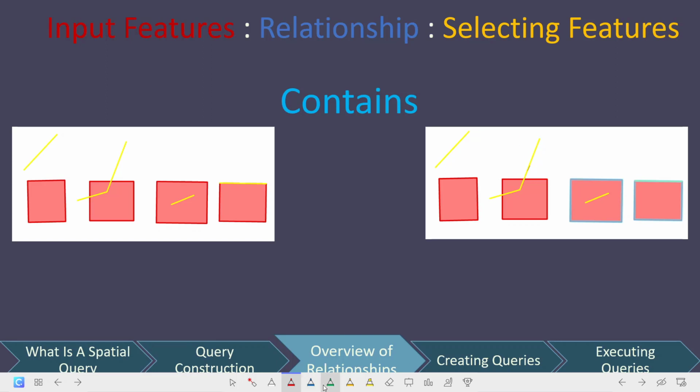See this part right here, and this part right here, invalidate that selection. So we're good here, and we're good here because this is completely inside, and this is actually along the edge. So in our relationship, the way we define it, this is considered to be contained.